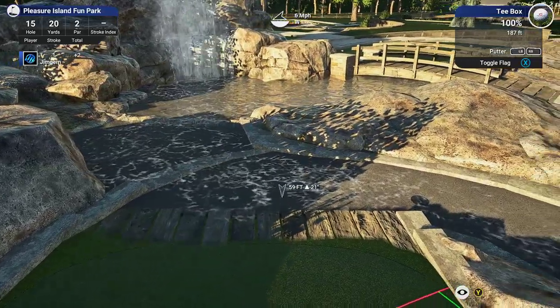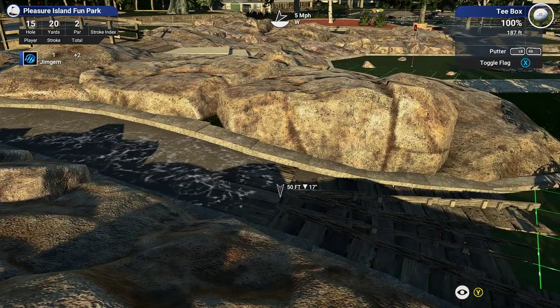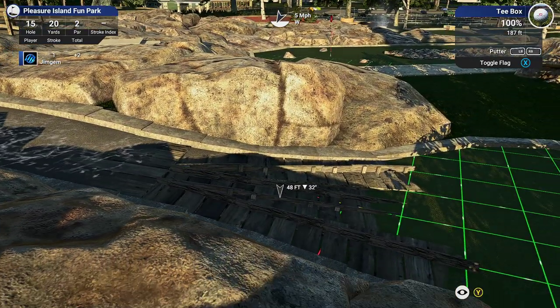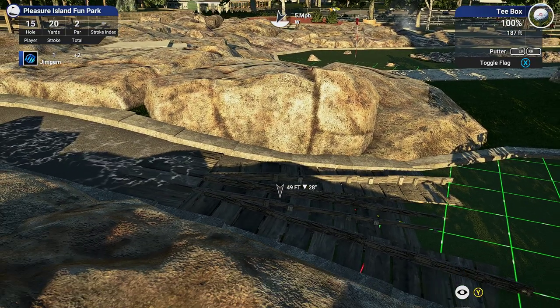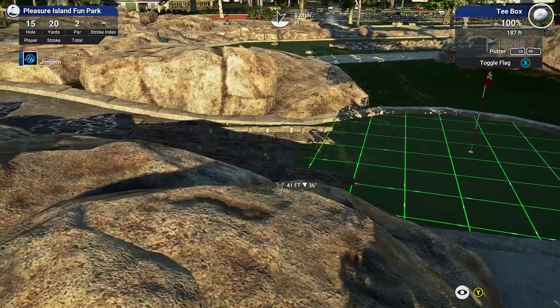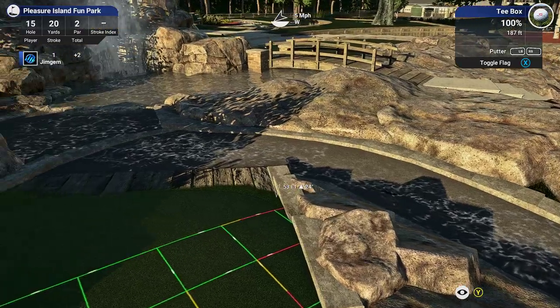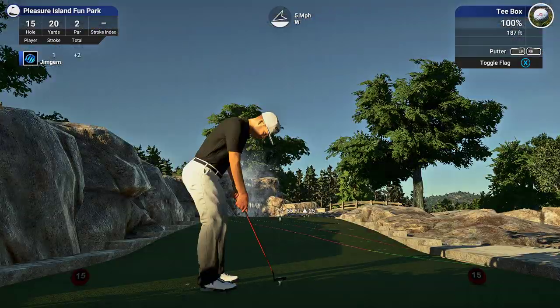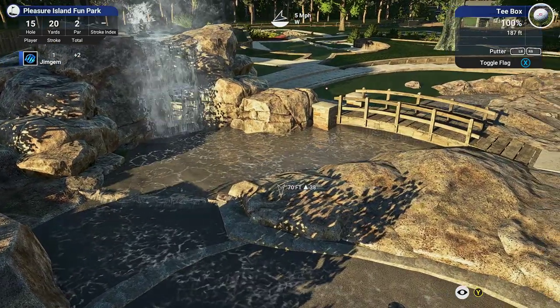Oh, I don't know, you know. Look how shallow that is. You know what? I think your ball is actually going to go all the way through. I like this here, the way the woods just split it up. You've got to try and get it through the center. That center part there. You miss the center, you're going to go either left or right of the pin. Oh, I do like this one. Very nice. Right, the way the slope is, it looks like it's sloping round to the right.